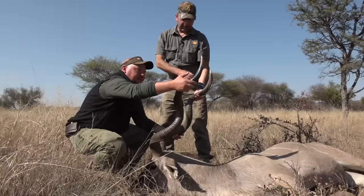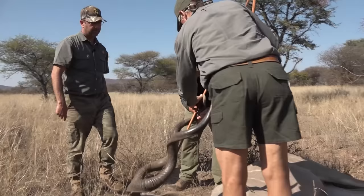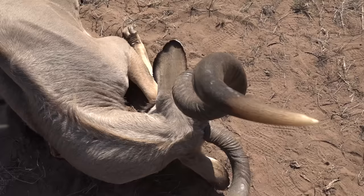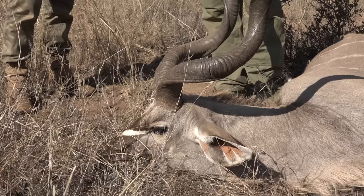Come look down here. You must stand up and then look from the side, Brian. Look in the curl. Look from the top. You're going to have to hold it. Then you look from the top. Look inside here with the curl. There we go. Then you see the eye. It's right down to the eye. See that? So when they eat the brush and when they work with them, that's what they do. They can see through there. That's amazing. Incredible. Wow, he is beautiful. Oh, we're going to take our time with this one.